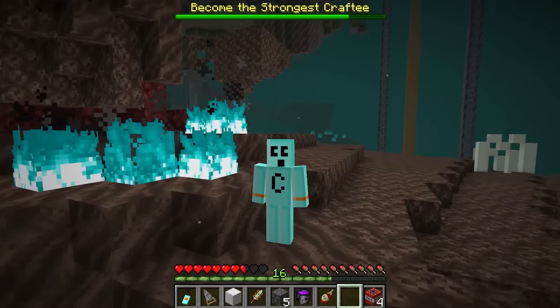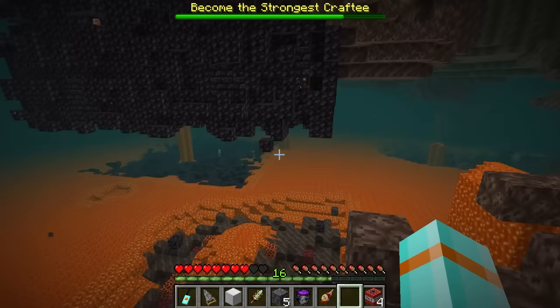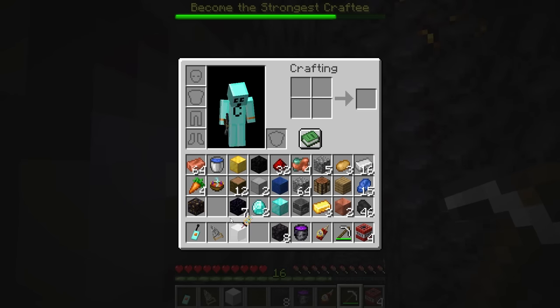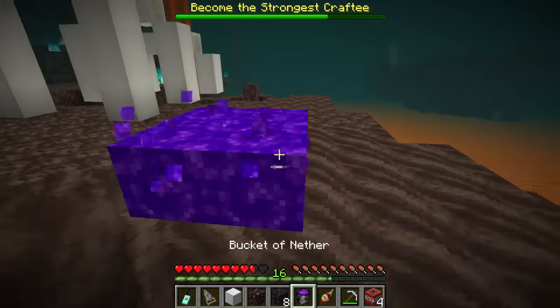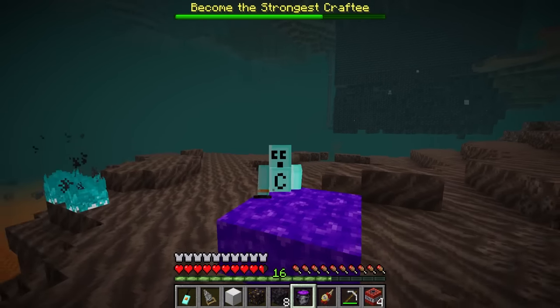Now my challenge is to become the strongest Craftee. What I might do is make a really powerful set of armor, with a bunch of nether items. We'll grab some of this blackstone, grab some of this, what is this called? Golden blackstone? Grab some gilded blackstone. That's such a cool name. Ow, can you not? We'll grab some magma blocks. Ow, now liquid nether, take me to the stronghold. Wait, no, not yet. Take me to the fortress.